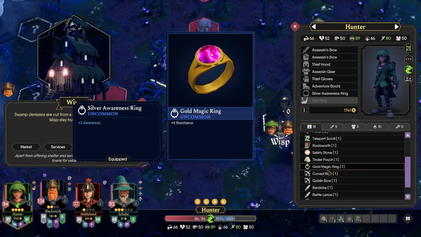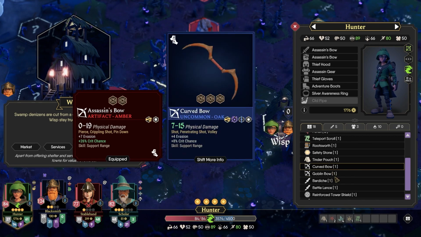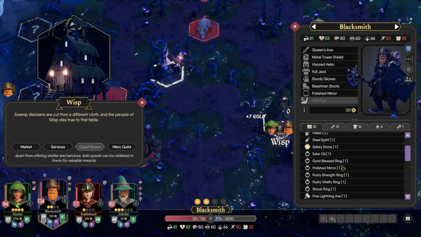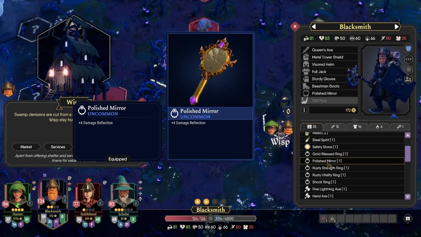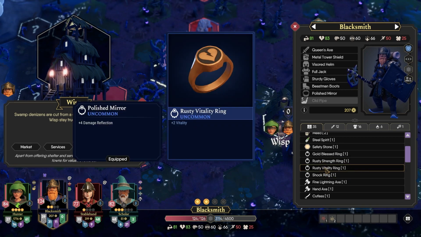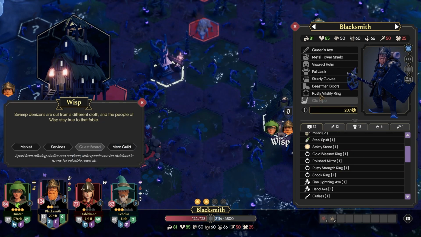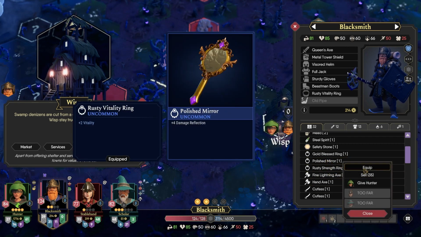Gold magic ring. Why do I still have this one? Okay. Reinforced tower shield and guard gloves for the blacksmith. And then he is going to sell all of his stuff. Acid and fire immunity. Gold blessed ring for someone else. Doesn't need an additional polished mirror. Vitality ring. You know, vitality ring is definitely tempting. I might equip this just so that he'll be good for taunting. That is only rusty though. I would love to get a better one. So I'll keep the polished mirror for now.